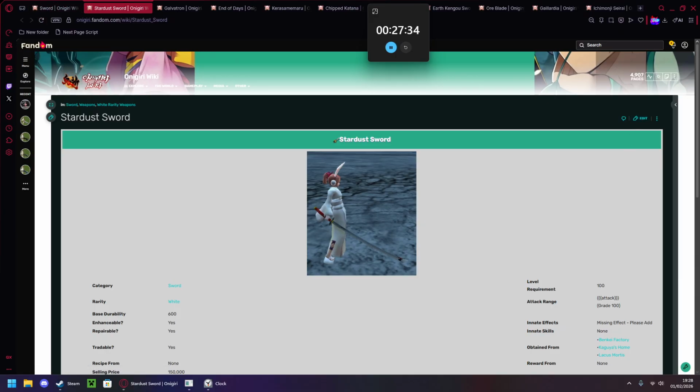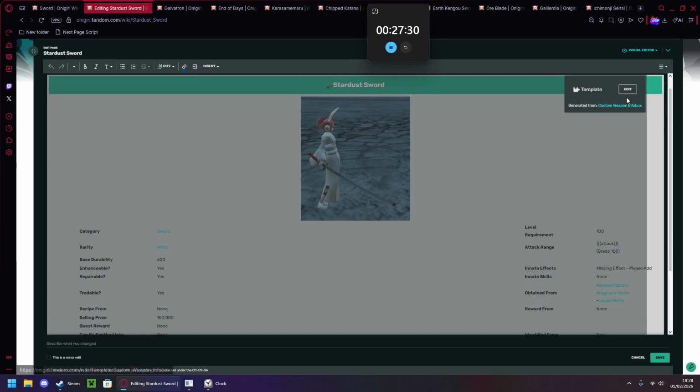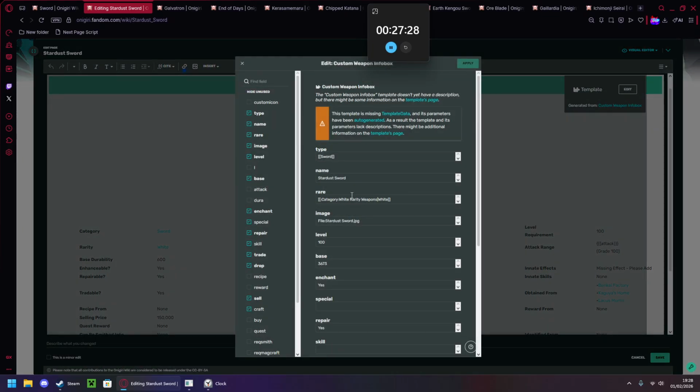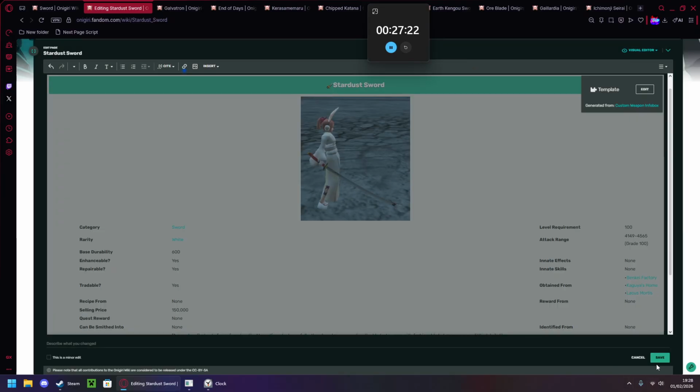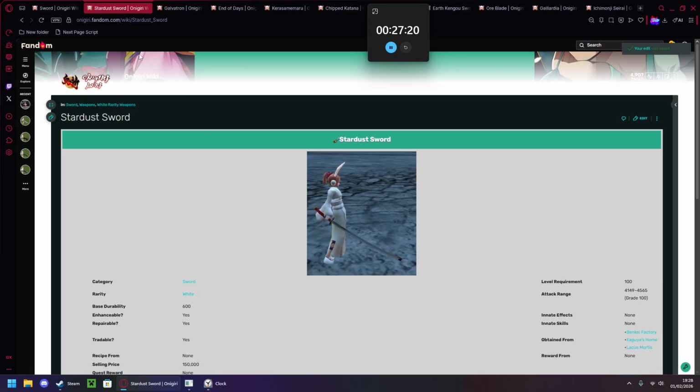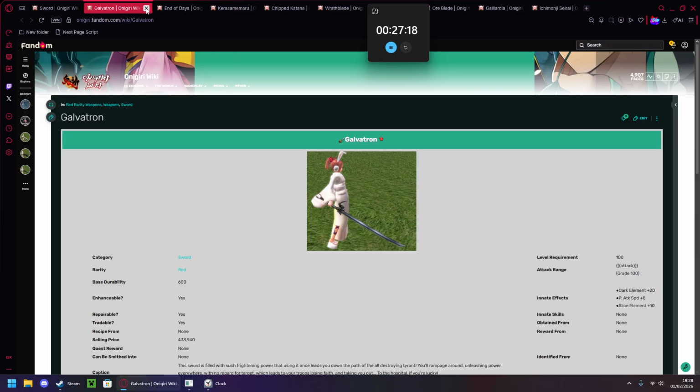Oh, wait. Yeah, so this has a missing effect too. So we got to put in missing the non. Save. Galvatron. Interesting. Where do you get this sword? Identified from none, but that's because I haven't put anything. Obtained from none.